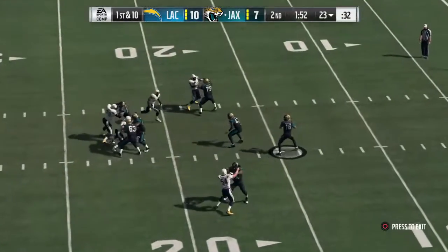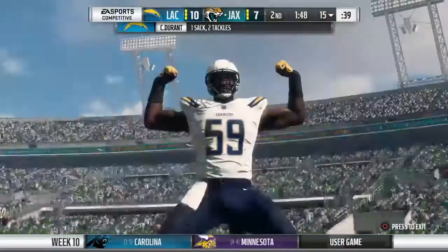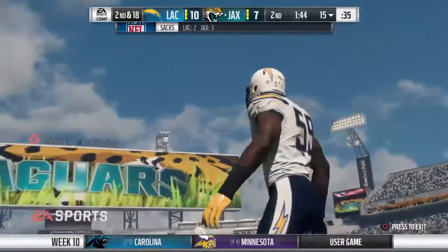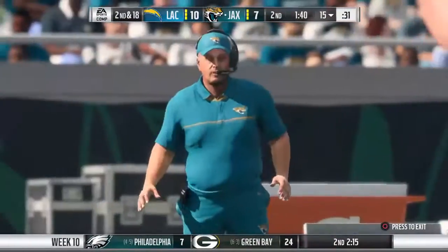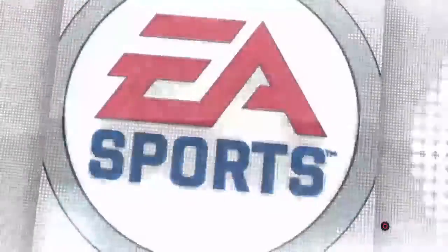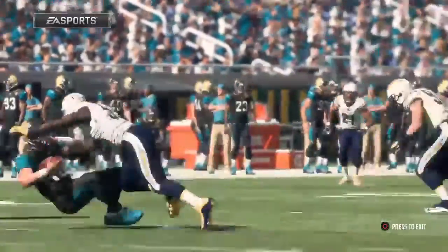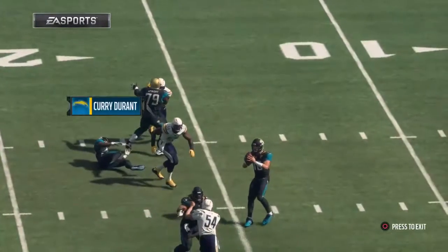Look it up. They'll come out throwing here on 1st down. Chargers able to get the pressure and bring him down. And here the pressure from the outside linebacking spot. And normally when that happens and they're able to get home, that means the other guys on his team helped him out a lot. That they occupied people to allow it to be no less than a one-on-one situation, allows him to get home.